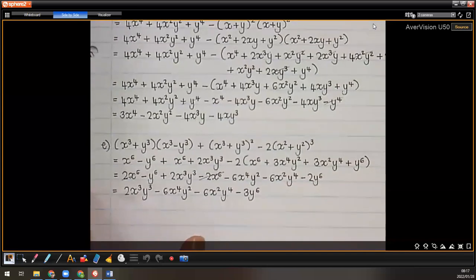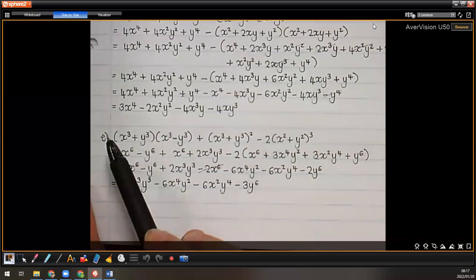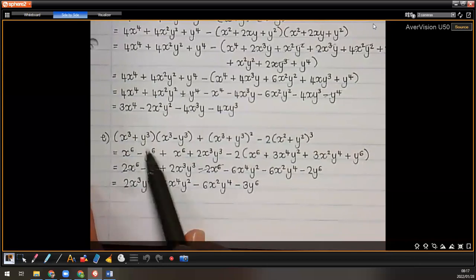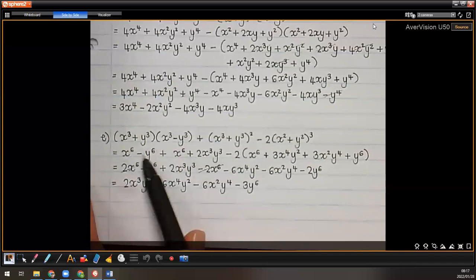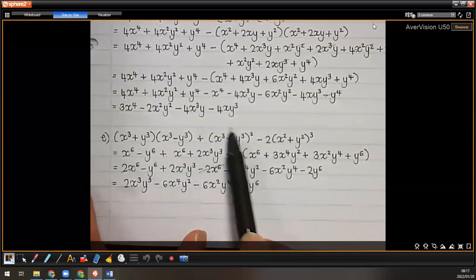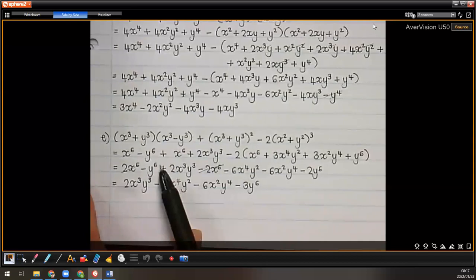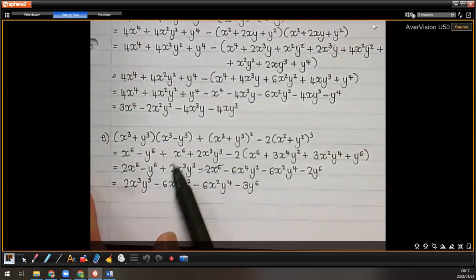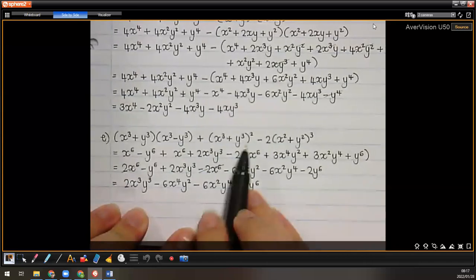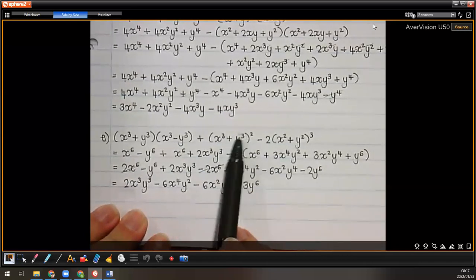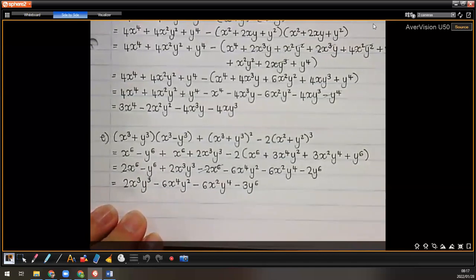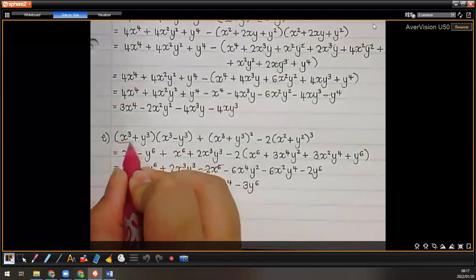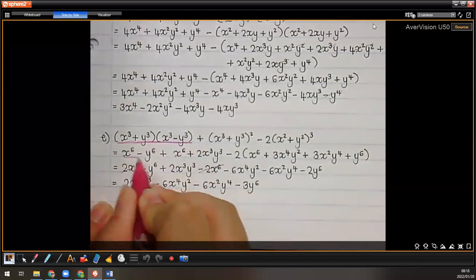Okay, the last one, what is happening here? This is going to give you a difference of 2 squares, right? Those 2 brackets will give you that. Plus this was a binomial squared. Wait. Oh no, I left out a term. You see that I'm missing my y to the 6 here. Am I? Okay, let's just double check here. Yeah, because I left out something there. So this would give us this.